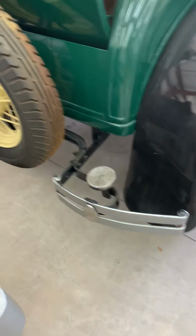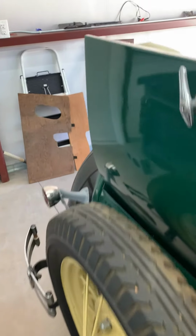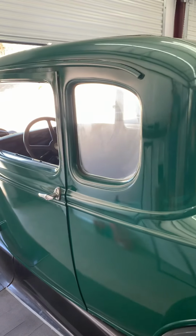You can see I pulled the floor up for you so you can see there's no cancer in the floor. The floor is super sanitary. All the wood structure is in great condition. Back glass is in. Rear bumpers with the step. Over to this side, you can see the glass.